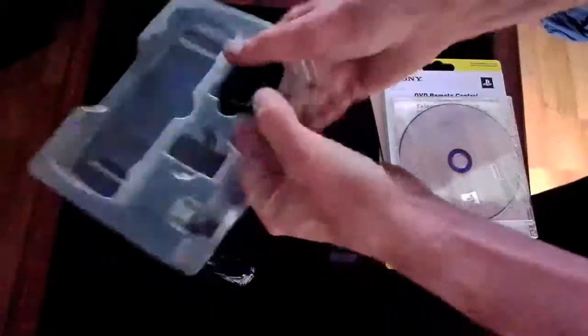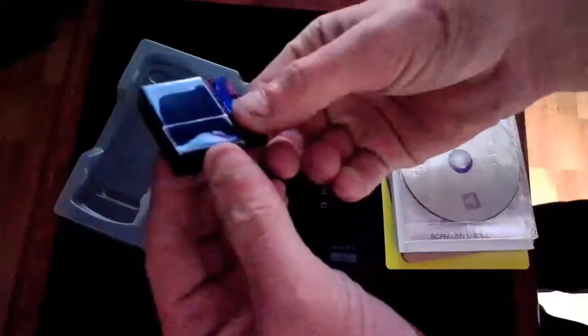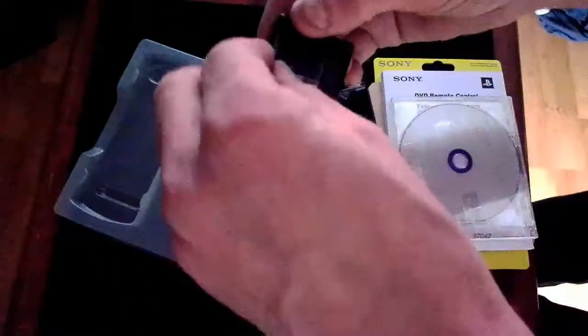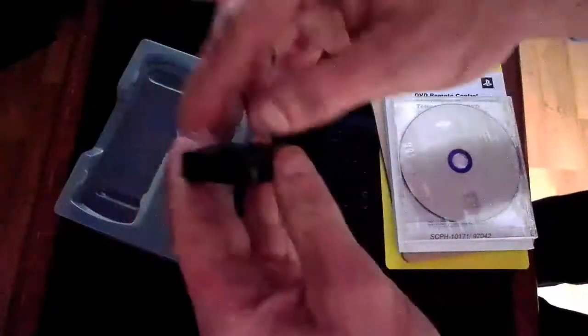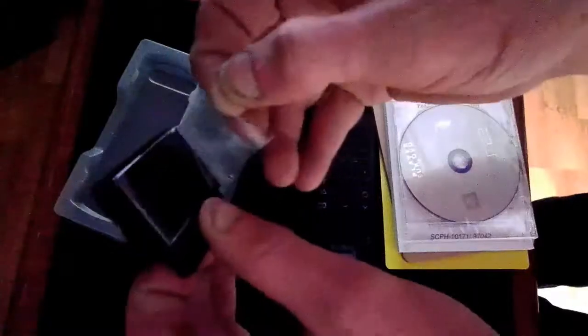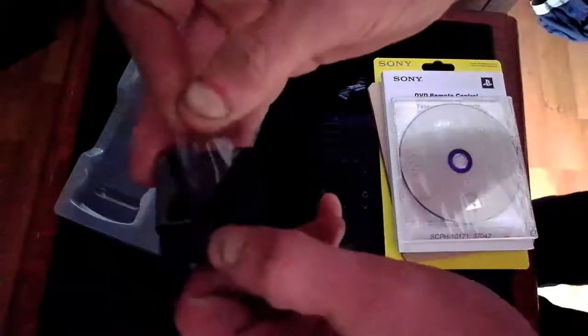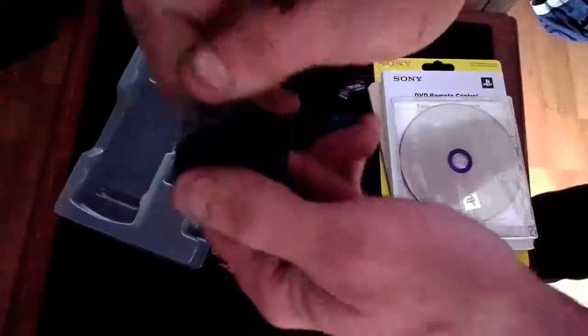There's the IR sensor block. Like I said, I don't need this for my PS2 Slim. I do have a fat PS2. I'm not sure. Oh yeah, actually it would be required because it doesn't have the built-in IR sensor. But I'm not sure if my model would require me to install the data onto the memory card. But I did find a purpose for this, and you'll see that later on in the video.